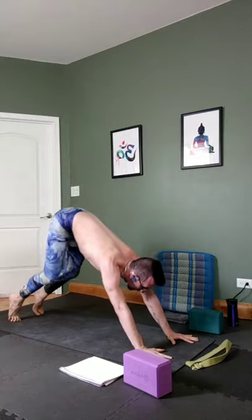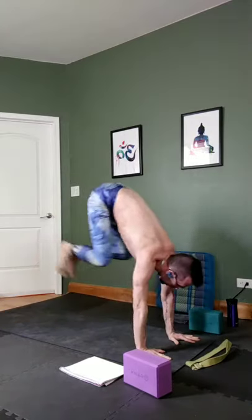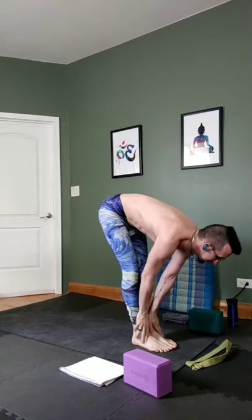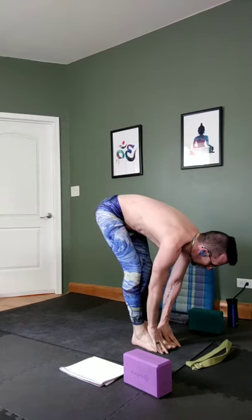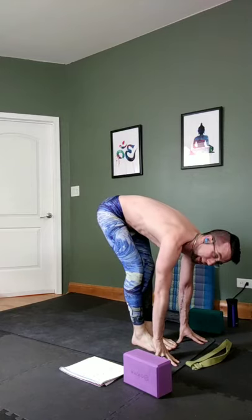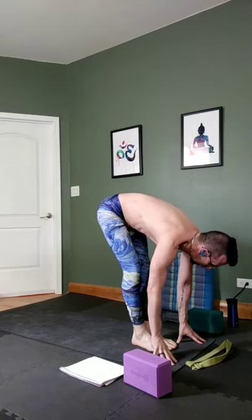Inhale, look forward. Exhale, travel to the top of your mat. You can walk, you can hop, jump up to the top of your mat. Inhale, upward facing dog. Exhale, downward facing dog. Please note, if you are jumping to the top of your mat, hopping up to the top of your mat, try to do it quietly. Nice, gentle jump. So you'll have more weight in your arms and relaxing your feet down to the ground a little bit. Inhale, mountain pose.